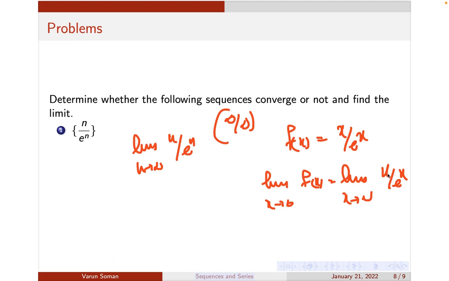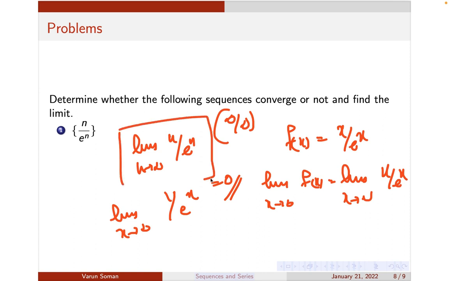So this is an infinity by infinity form, so using L'Hospital's rule, you have to take the derivative of the numerator and the derivative of the denominator, so it is 1 by the derivative of the denominator, which is e raised to x itself. So now it is not in 0 by 0 or infinity by infinity form, so when you apply the limit, what will you get? You will be getting 1 by e raised to infinity, which is 1 by infinity, so the value will be 0. Okay, so very simple thing. So the value of this quantity, by considering f of x, I can obtain as 0 by using L'Hospital's rule. Okay, so that is the method.